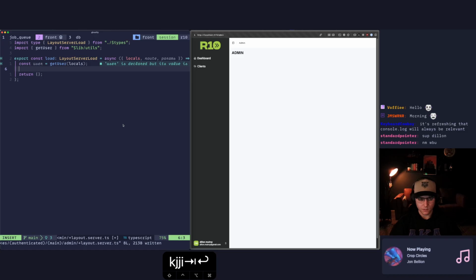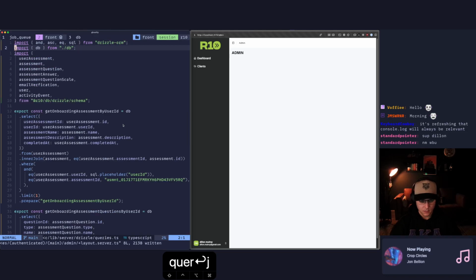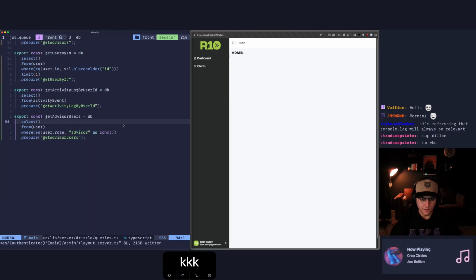Okay, so then we need the, I think I saved a query for this. Queries. Get advisor users, get activity log by user ID.